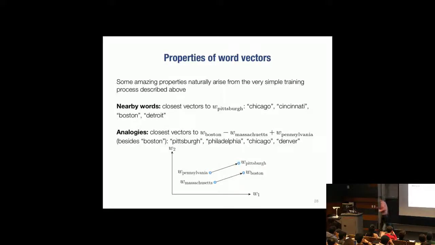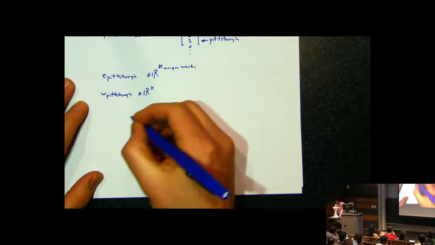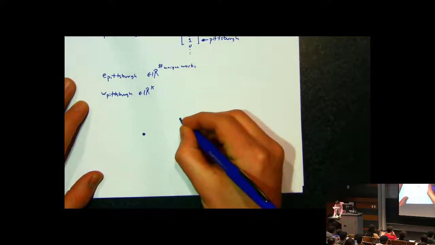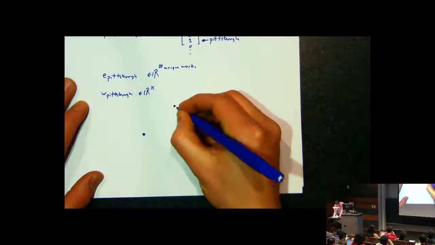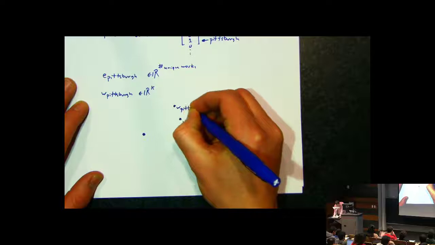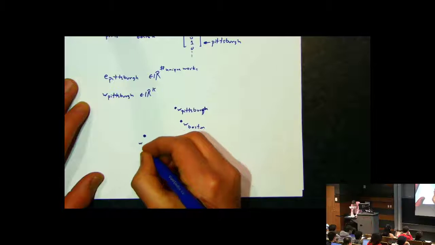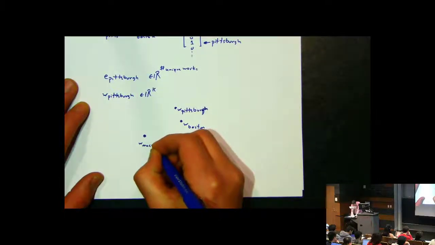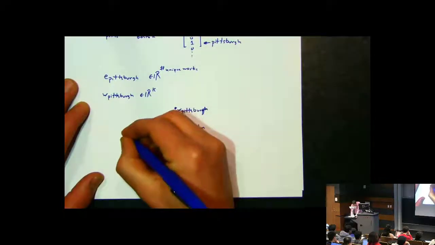All right, so the figure's there, but I want to draw this again to emphasize it, because this is not trained. They're not trained to do this. This emerges naturally, which is an amazing phenomenon. So say we have some points here. Here we have the word embedding of Boston. We believe this will be similar to the word embedding of Pittsburgh. And similarly, we probably think that the word embedding of Massachusetts is going to be similar to the word embedding of Pennsylvania.